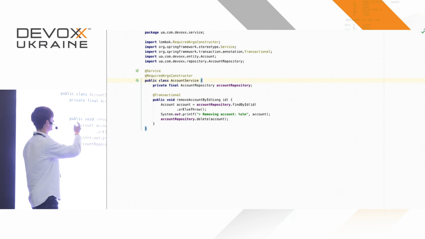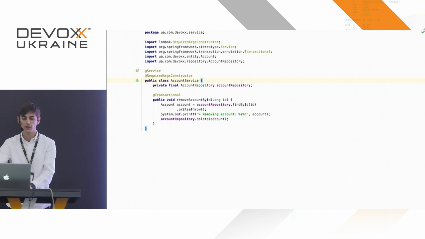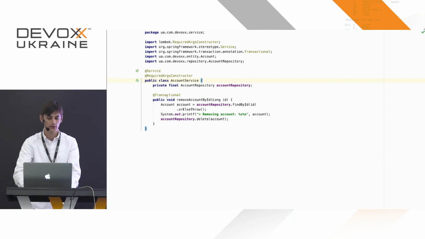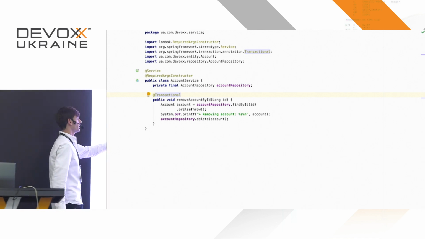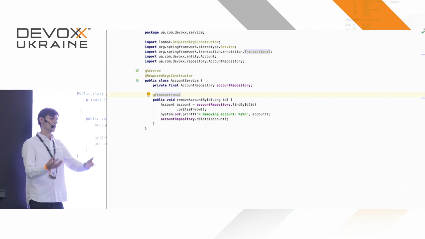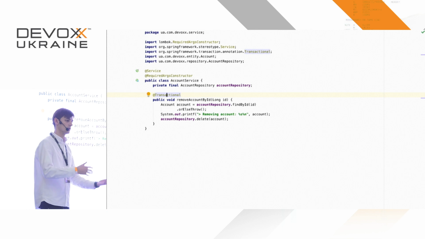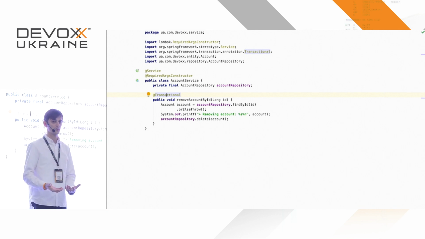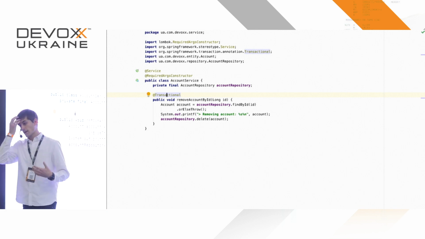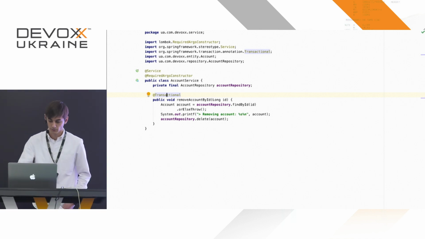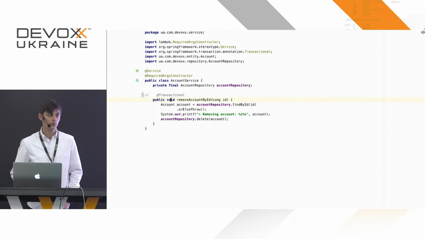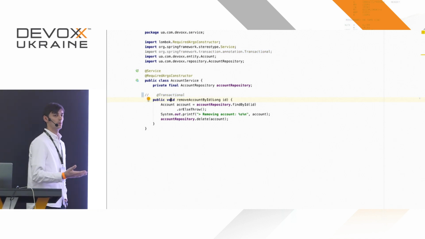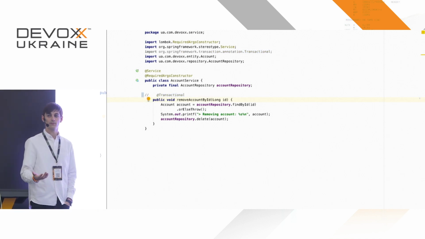And you may think that you have the transactional here and the default propagation level of transactional is required, right? So you may think that it's going to check if we already have a session, we're going to use it, otherwise we're going to create it, right? So it's kind of a logical approach. So we will just try to remove this transactional annotation, or actually we'll comment it out, and we will do the same again. What do you think will happen?